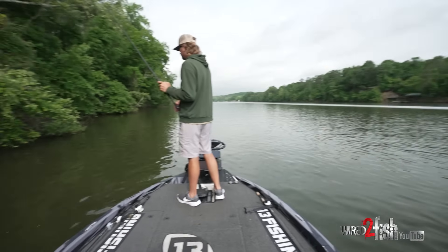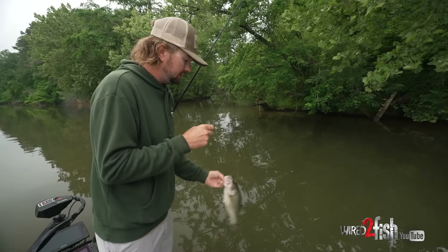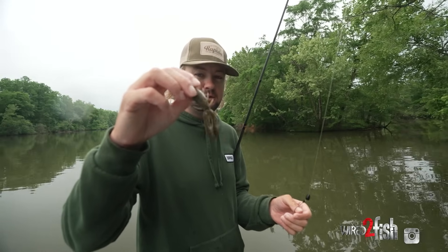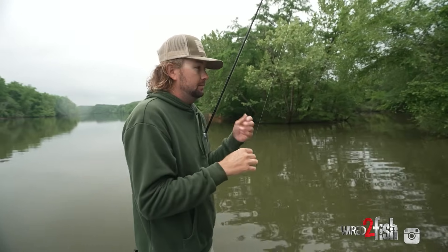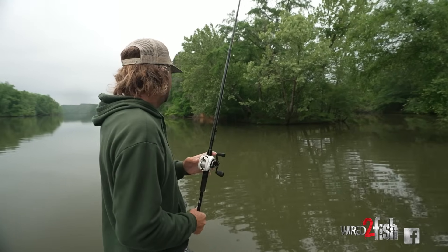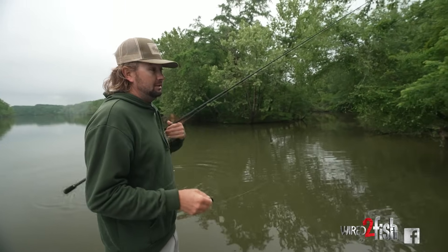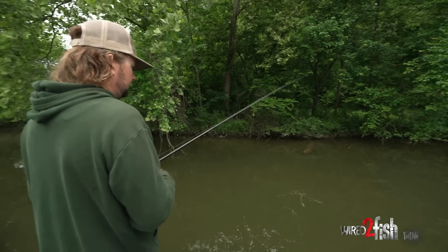You know, there's a lot of boats on the water today. I was going to flip the Cleanup Crawl, but the Bronco Bug is very unique — it has a really unique swimming action. It actually undulates while it's falling, so the legs kind of wave back and forth. With a lot of boats on the water and not much current, I want to throw something unique, especially in this clear water. They've been crushing the Bronco Bugs for the past few months.